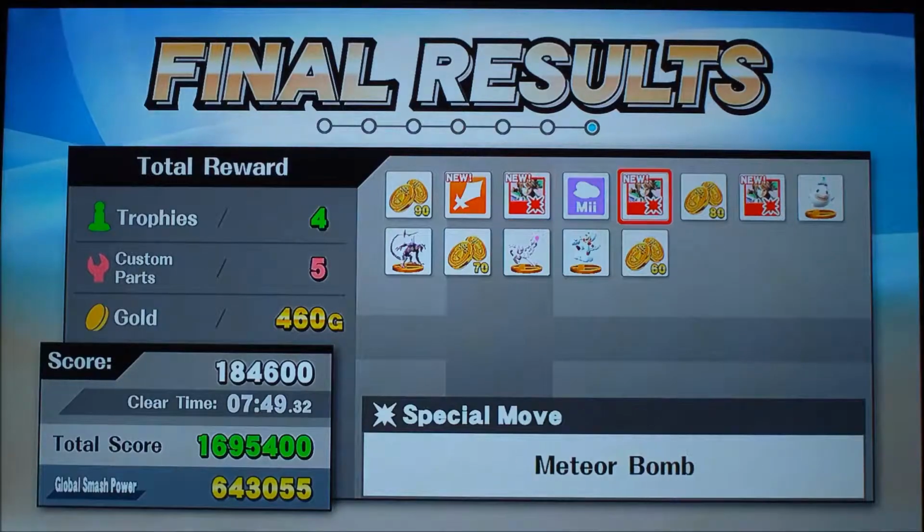Powerball. Wow, we got 3 custom moves right here for him. Nice. I need to play as Link, or I need to play more characters on All-Star Mode to get stuff for them.